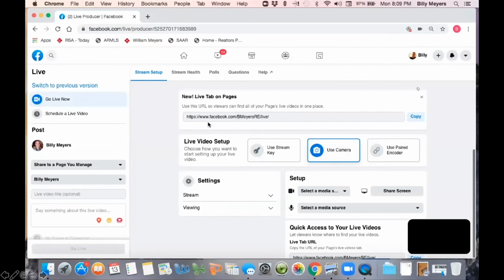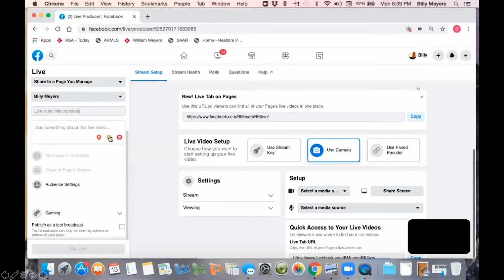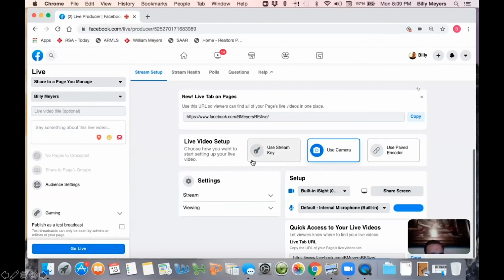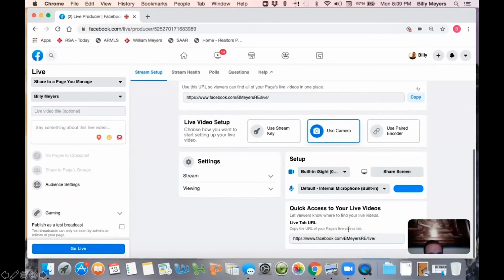Use the camera on your device that you're using. That's the link that you will use to share your live virtual open house. And again, you can enter a few description terms or any notes or property details that you'd like to send out to people that are going to view your live stream. And then when you're ready, you'll click go live, and in the bottom right corner you'll see a little preview. That's what the screen was looking at.